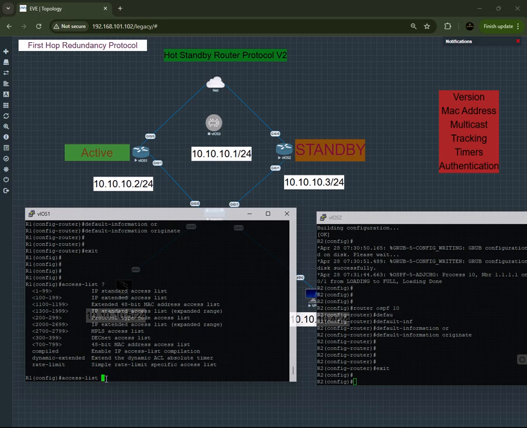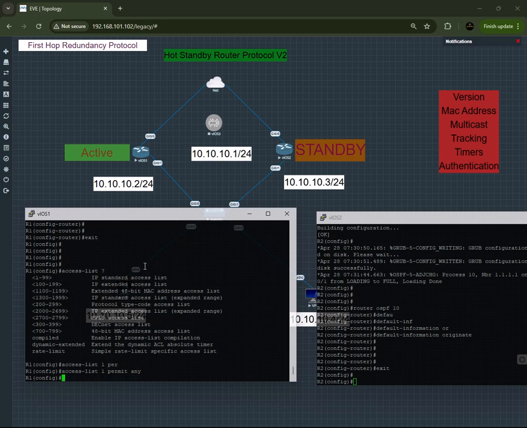So for now, we just want to use access list 1, and then on an access list, you can either deny traffic or you can permit the traffic. What we're trying to do here is permit anything, which means we want to permit any host or any IP address or any network. So we need to specify the command permit any to do that. All right, remember there is an explicit deny at the end of an access list. So let's come in here.